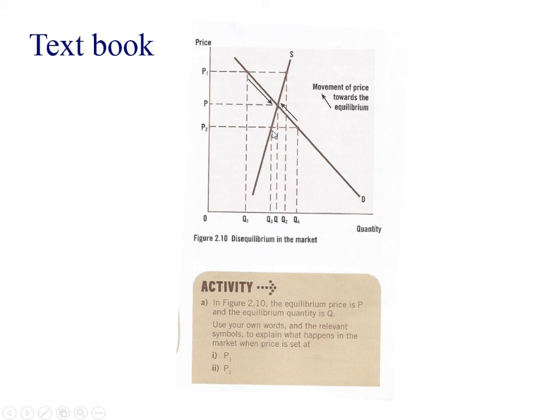If the price is set too low, we don't get very much supply because maybe businesses are thinking there's not much profit to be made in this, but you do get a lot of demand because it's very affordable. If we can see a difference there between the quantity demanded and the quantity supplied, that's excess demand. What that would look like in a shop would be a shortage, so kind of empty shelves, not enough supply. So eventually you'd have an upwards pressure on price. The shopkeeper would think, these products are selling really fast, maybe I should put the price up a little bit, make a little bit more money from it.